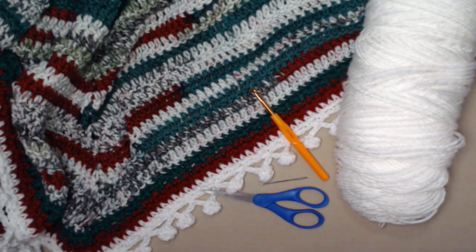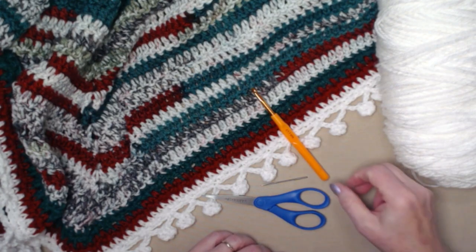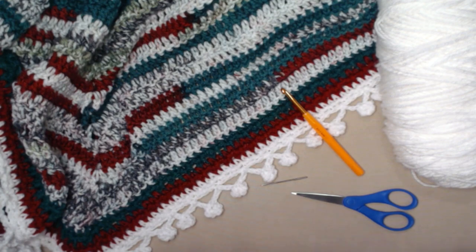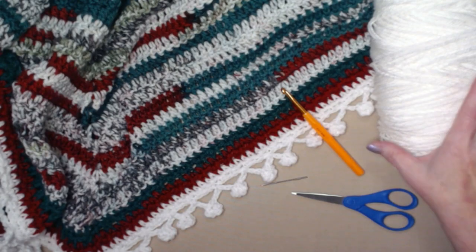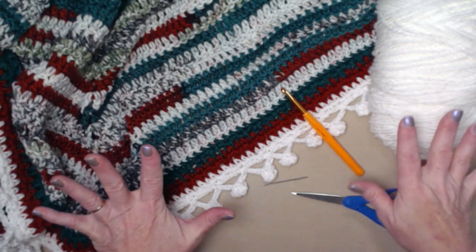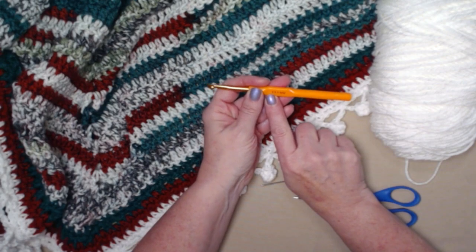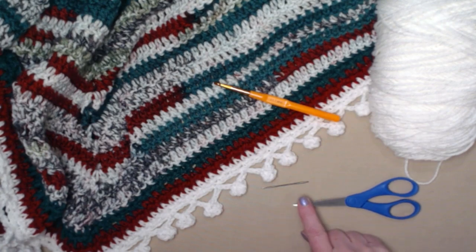Now today, we're finishing up with our bobble stitch trim or snowball trim. And it's a really fun but simple pattern, and it works up really quickly. For today's demonstration, I'm only using my white medium weight number 4 yarn, and this is Craft Smart from Michaels, and I've used Craft Smart from Michaels on this whole project. We're stitching today with our 5.5 millimeter crochet hook. You need your scissors and then a needle to weave in those ends.